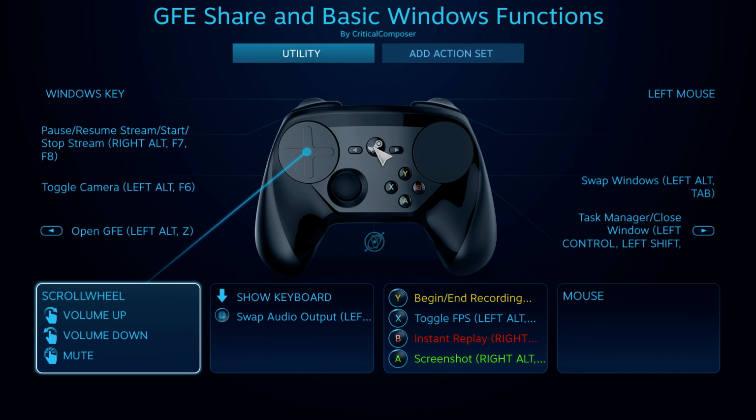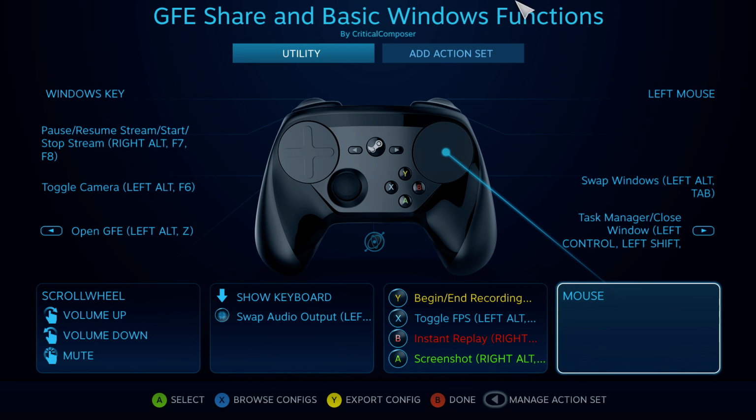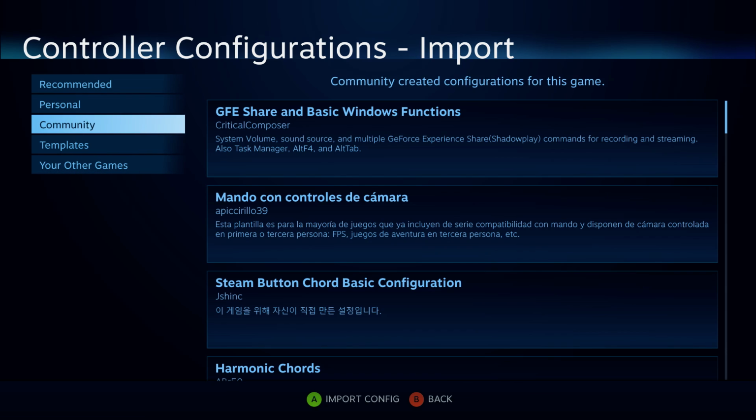So as with any config, you can do mode shifting, you can do action sets, although honestly I don't really see that you would need to put that many commands in here, but if anybody does, please let me know. I definitely like to see innovative ways to use the Steam controller. Many people have gone about this in different ways.